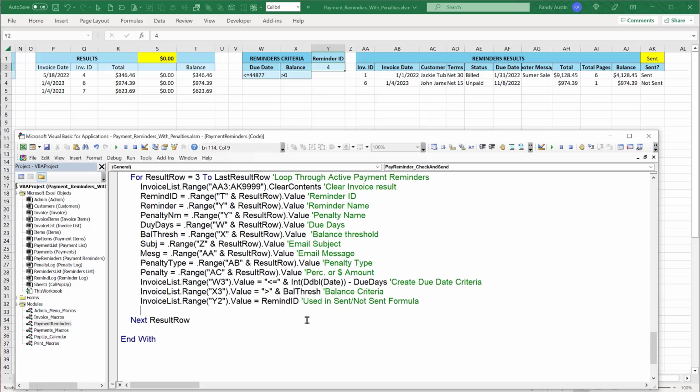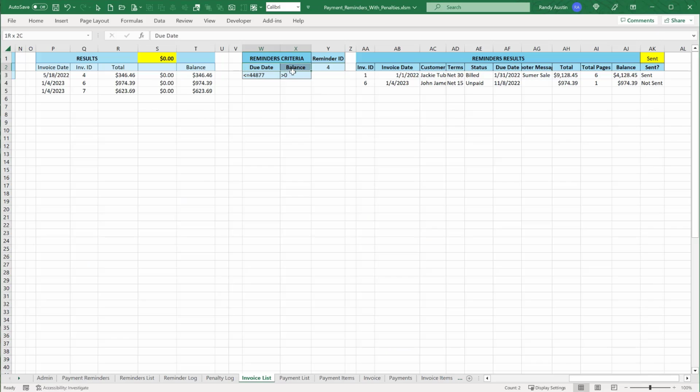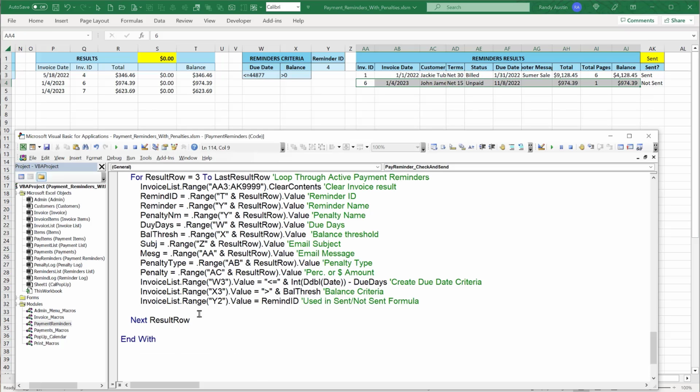Now we're ready to run our advanced filter. So basically we've set up our criteria here. We're setting up this to add on our formula. We're simply going to run an advanced filter. Our criteria is here. Our results are going to appear here. As our results appear here, I'm going to determine the last row of the results. I'm going to take this formula and I'm going to copy down here. And it's going to tell us what's been sent or what's not been sent. Then what I'm going to do is I'm going to loop through these. If it's not sent, I'm going to send an email to this customer based on this information. So that's exactly what we're going to do right now.